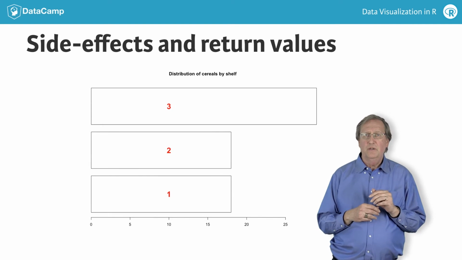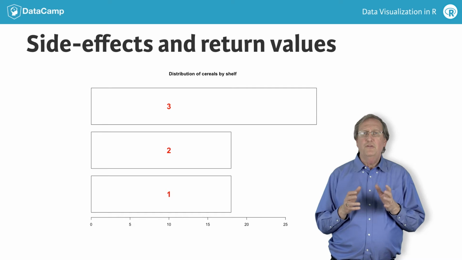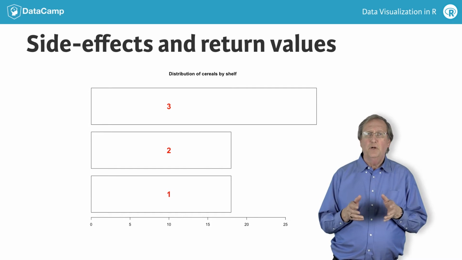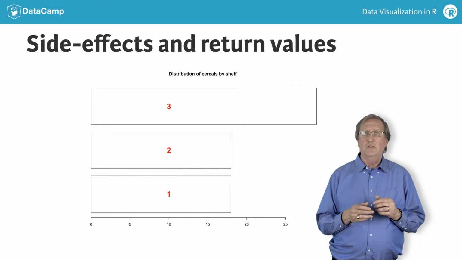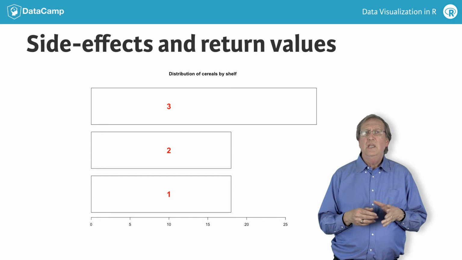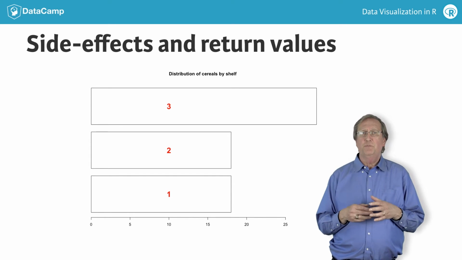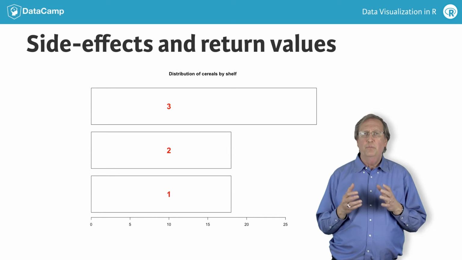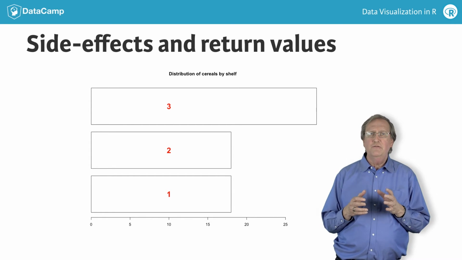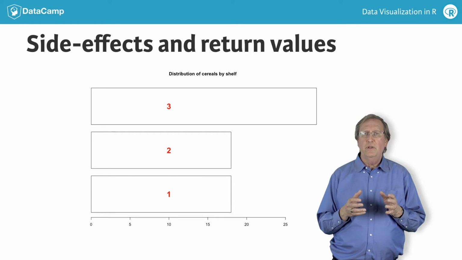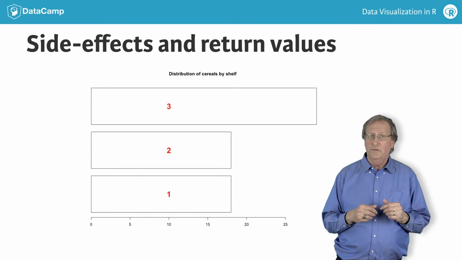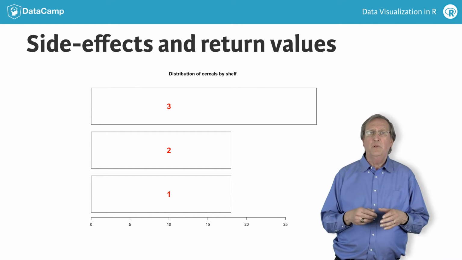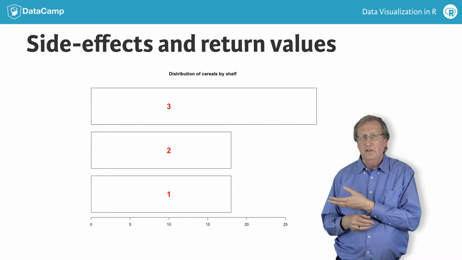We can then use this vector with the text function to place labels, here the numerical shelf values, in the center of each bar. One reason we have focused primarily on plots like bar plots and scatter plots that involve one or two variables is that representing relationships between three or more variables is harder. Even so, base R graphics does provide functions that allow us to generate plots involving more than two variables. One example is the symbols function used here.